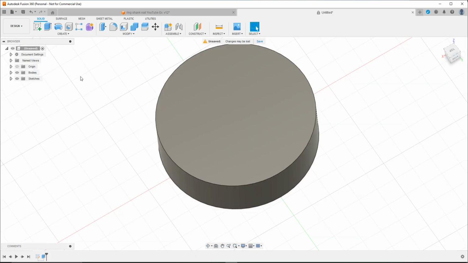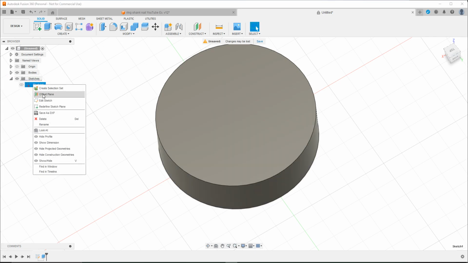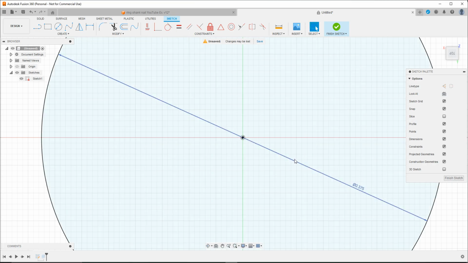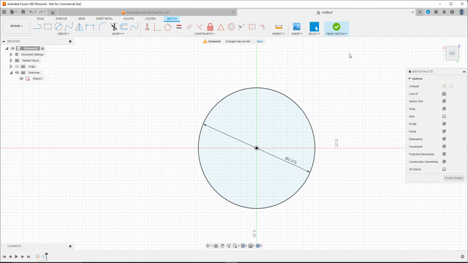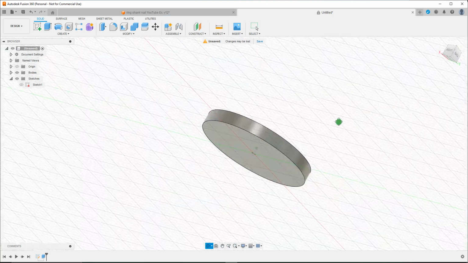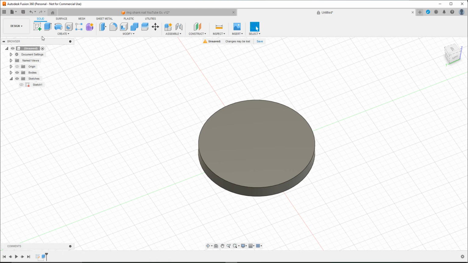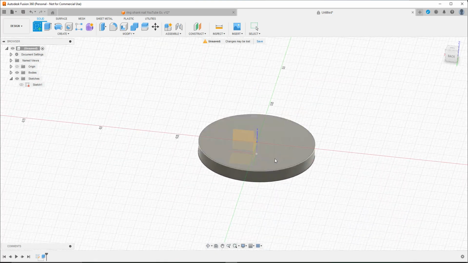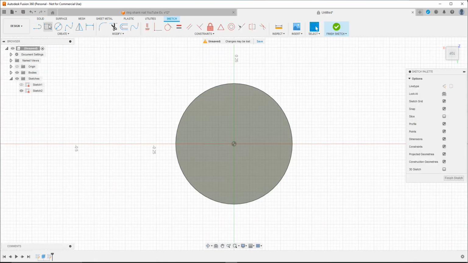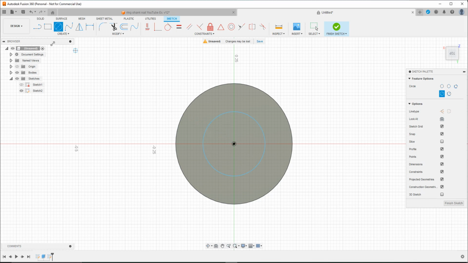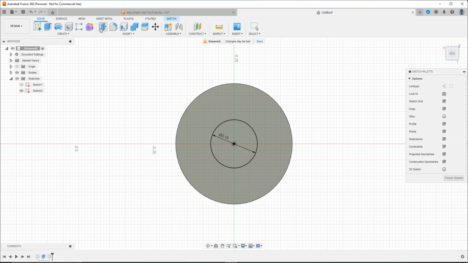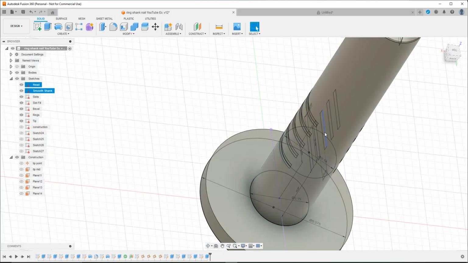0.375 was the measurement. So we go to sketches, right click, edit sketch, 0.375. There we go. Finish sketch. Now it looks about right. So next, another sketch. Put it on top of the head of the nail like this. Make another center point circle, slightly smaller, dimension that one 0.15, and we're going to push pull that.